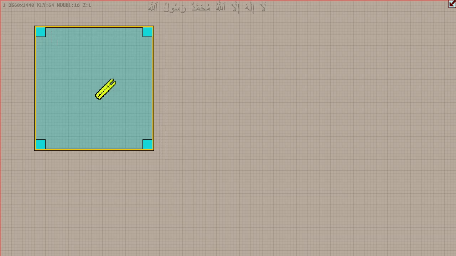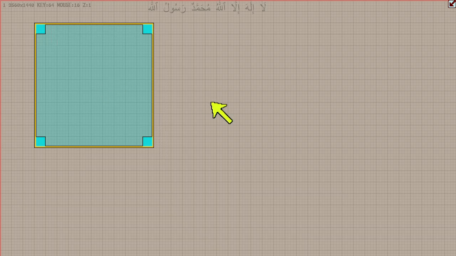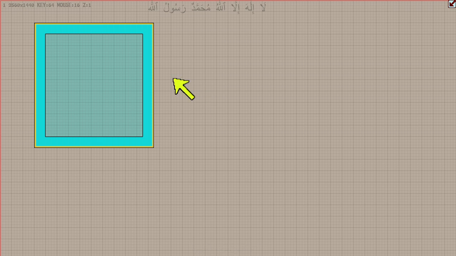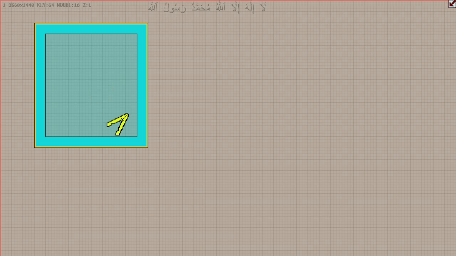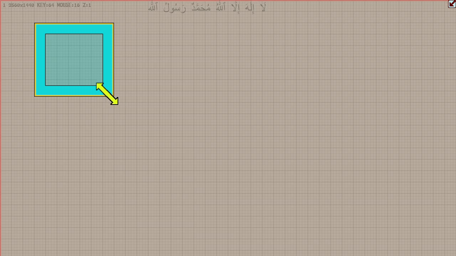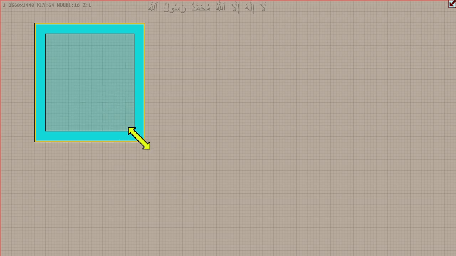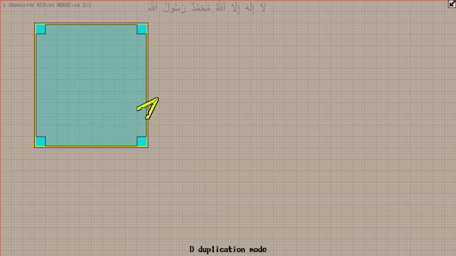So it's different when I'm working with the mouse and I'm using D instead of using G. With G, I can have access to all the sides if I want to use just one side at a time. I can still use the corners. That's still available. But with D, only the corner is available from the perspective of using the mouse.